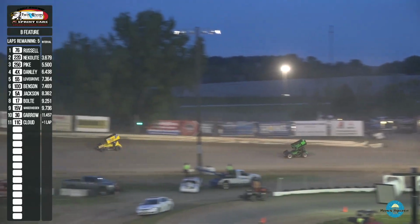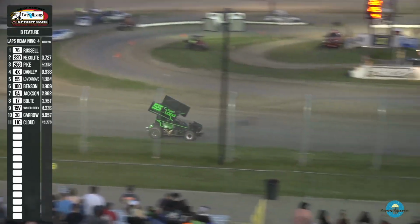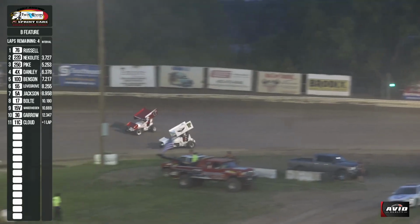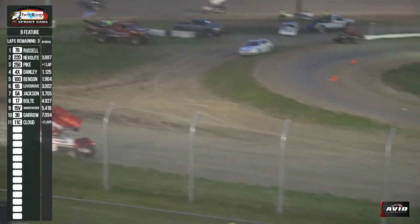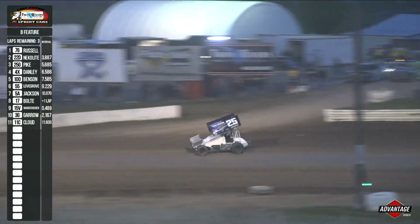Once again, top 5 cars moving on to the main event. Gunnar Pike in 3rd, Jason Danley 4th. Look at Clint Benson come. Clint Benson started in the 9th spot up to the 5th and final transfer. So Doug Lovegrove outside looking in, the 55. Jay Russell with an incredible lead on the field. Jason Danley making up some ground, trying to close the door on Gunnar Pike. What's he going to do this next lap around?